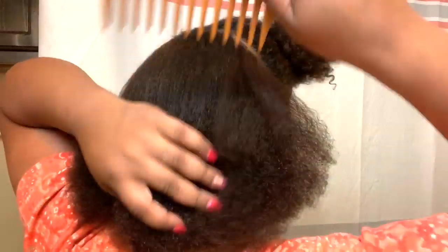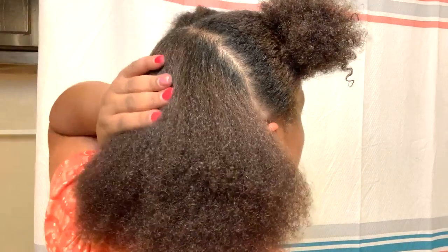Working on your hair, like I had it on high heat, and here we go. My hair is completely blow dried.